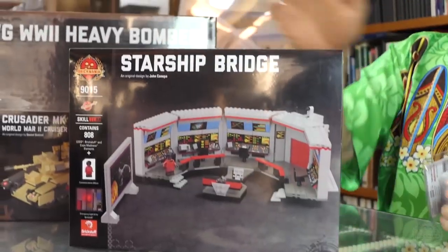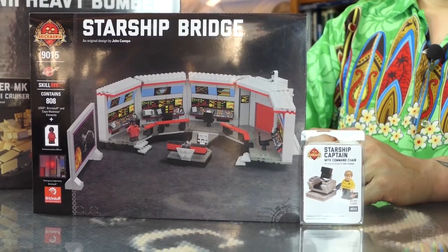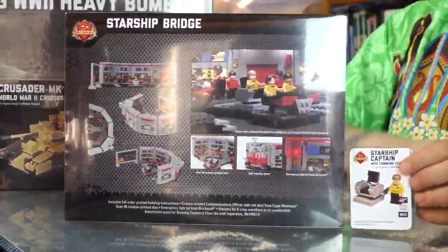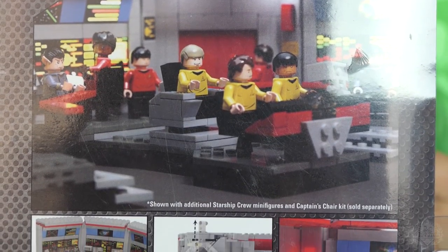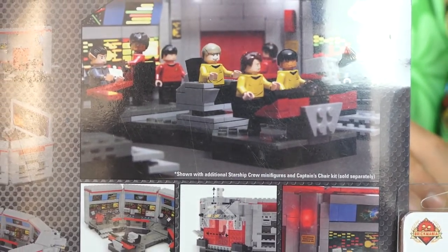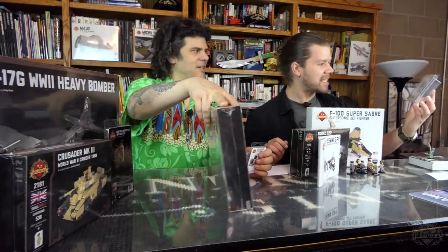All the restocks, all the minifigs — there are all kinds of other deals going on. If you've signed up for the mailing list, you'll know we're doing giveaways every day. If you haven't, sign up — put your email in the box. We'll come into your email two to three times a week with all the specials. One of the things on the email is the BOGO deals we've been doing all week — a different deal every day. Today is Starship Bridge: if you buy the Starship Bridge, you get the captain and his chair, because the Starship does not include the captain or the rest of the crew.